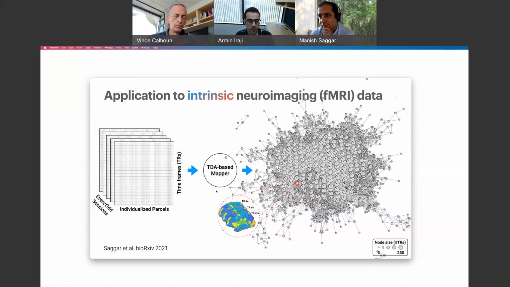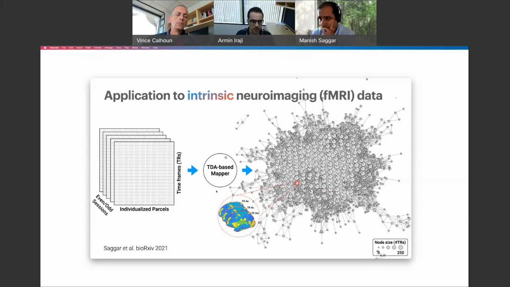So let's say you have manifolds generated from naturalistic or task data, and for the new TR that's coming in, you can say which part of the manifold its spatial configuration is most similar to, and highlight it. Then you can try to decode in the simplest way. There are much more complex ways to do it, but that's a great starting point to see whether decoding is possible. Yeah, and he's trying that.